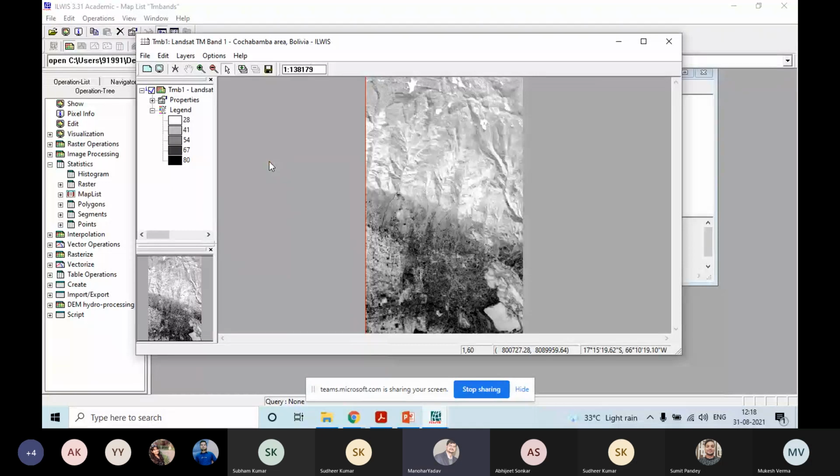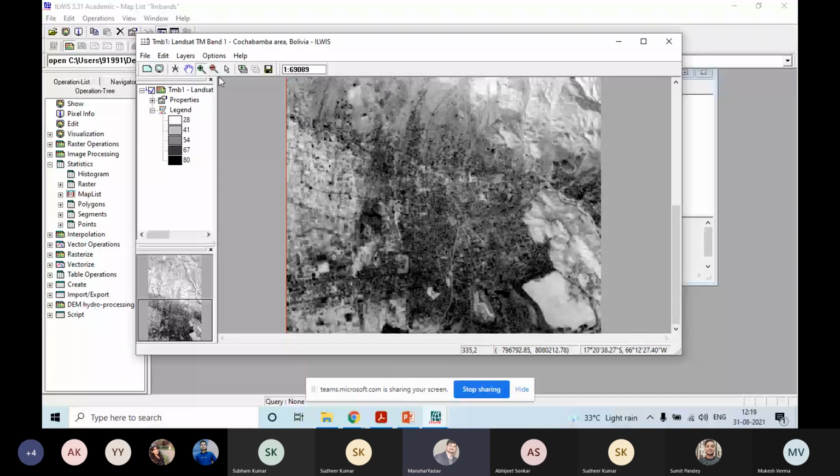You can't interpret it if you don't have understanding, because it's just different sets of gray color. So you need to understand how many objects are there and what their reflectance behavior is in multiple bands.